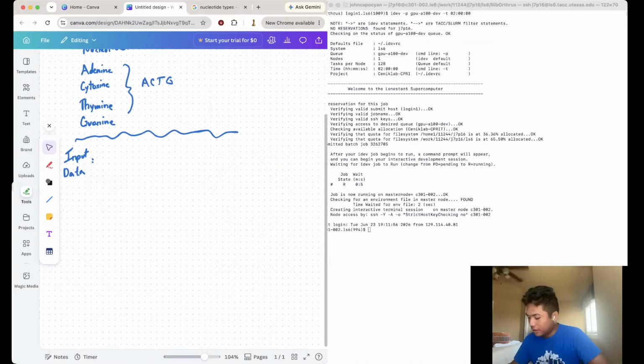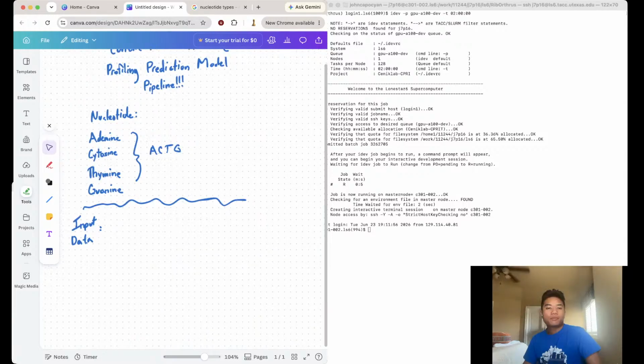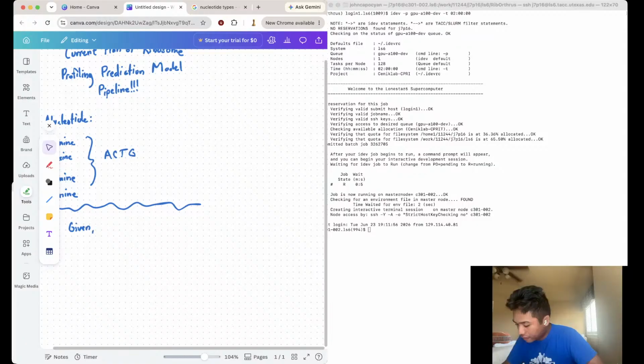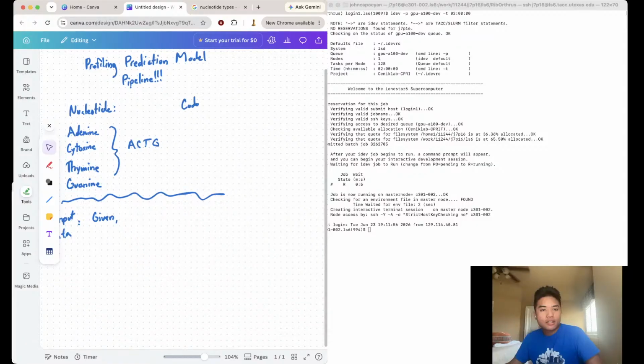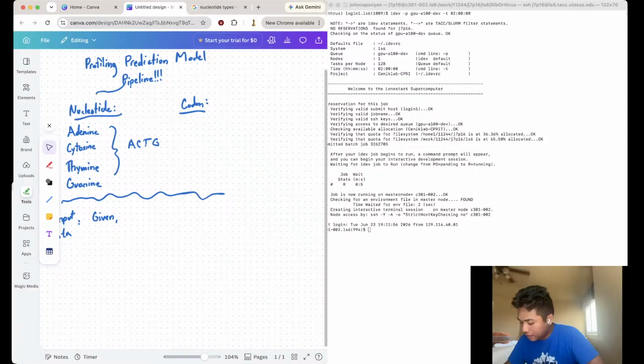Also, one more thing: a codon is just a set of 3 different nucleotides. For example, ACT from ACTG would be a codon. CTG would be a codon. TGA, let's say we extended it, we had ACTG multiple times. The list goes on, right? So these are examples.